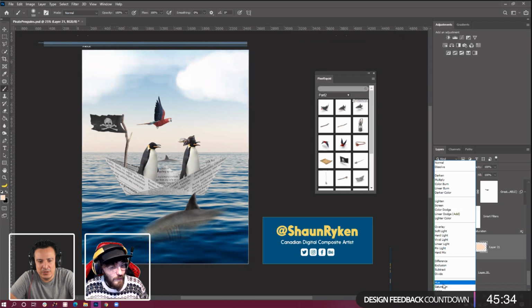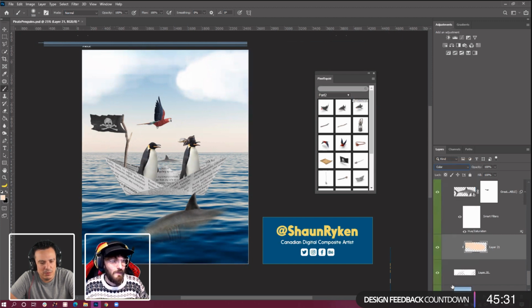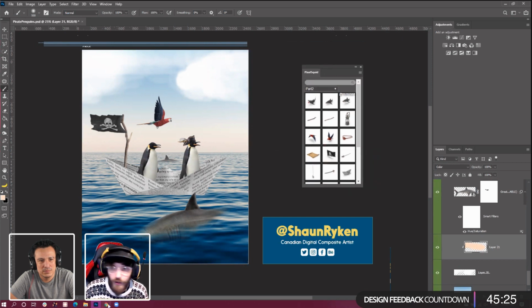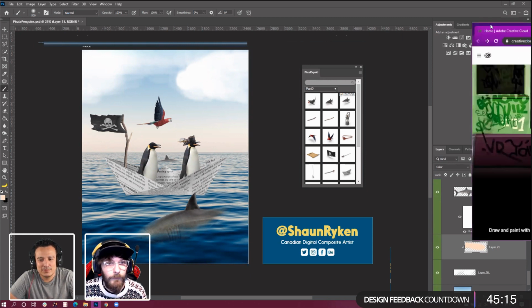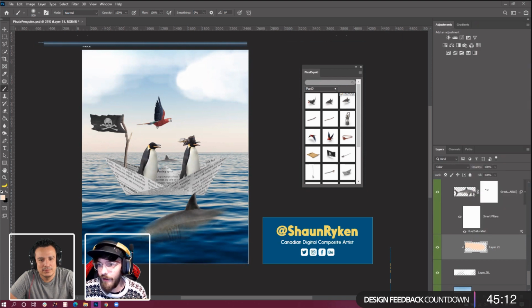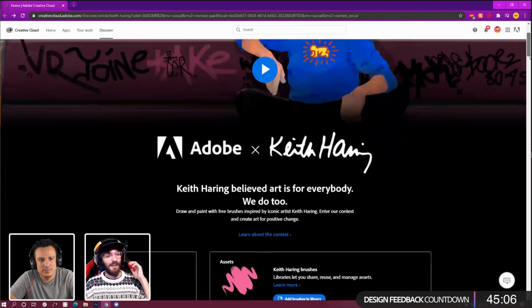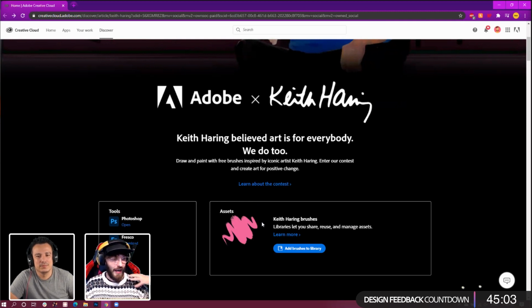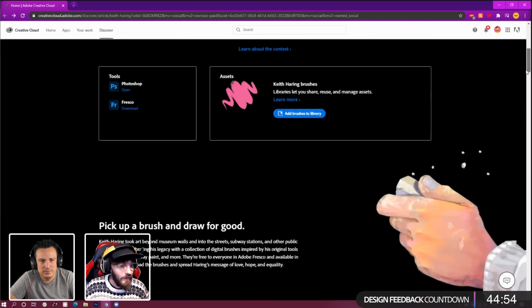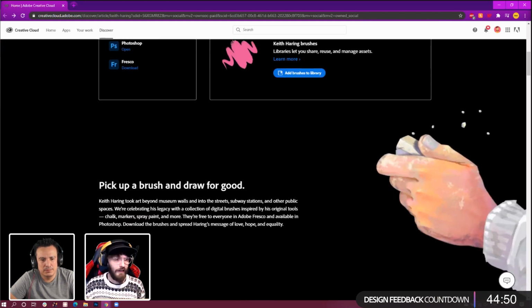So I really like what you're doing there. So you used one of the brushes, and again, that was the brush from where? Just from the Keith Haring Brush Pack. That's just on their contest right now. Let's see if I have it right here. Oops, my dual screens are being weird. Oh my goodness. It keeps coming on. There we go. Perfect. The Keith Haring Design Contest. All right, so you can get the brush pack right here. Keith Haring brushes, an absolutely amazing brush pack. It has so many textured brushes, and you have a chance to design something that you stand for, right? So I stand for anxiety and awareness of it.